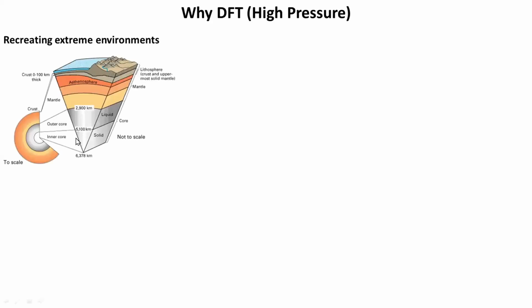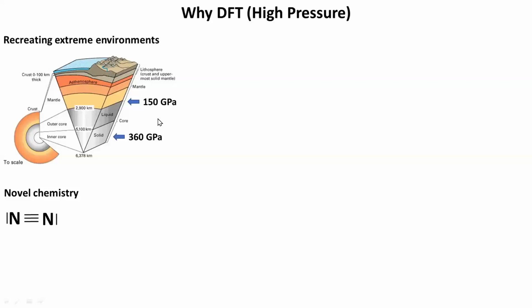So why do we need density functional theory? One example is that we want to create extreme condition environments such as the Earth's interior. If we are talking about the interior of the Earth, we have to study materials at high pressure. Suppose we want to study materials at 150 GPa. It is very difficult to create this type of environment in a laboratory.